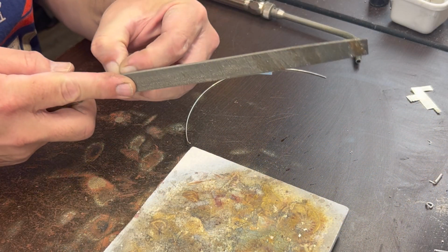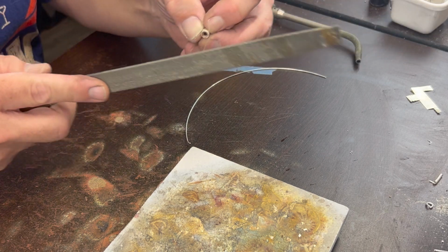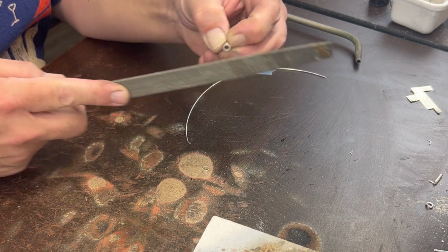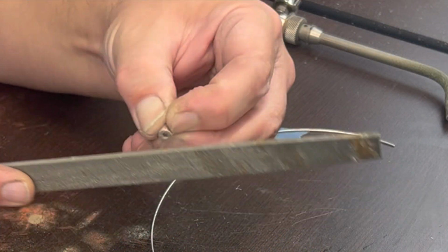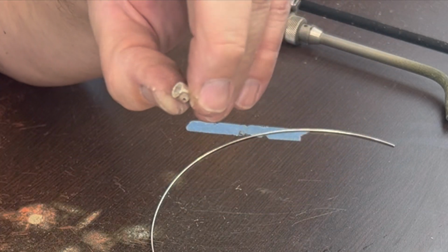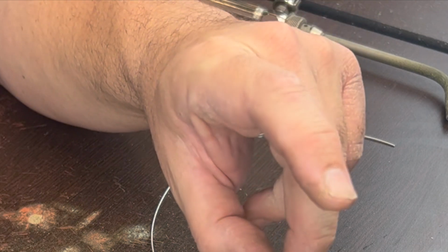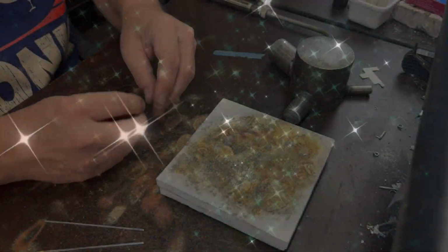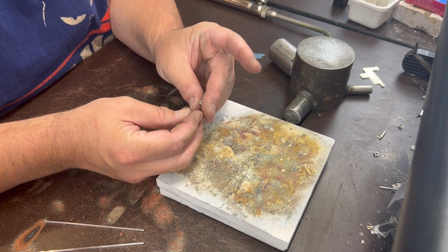Just file it flat now on the bottom. Pretty soon you got a nice clean flat surface on the bottom and a little lip for your stone to sit on. So I'm going to go ahead and do the second one, and I'll be right back. Okay, I got a matching one now.